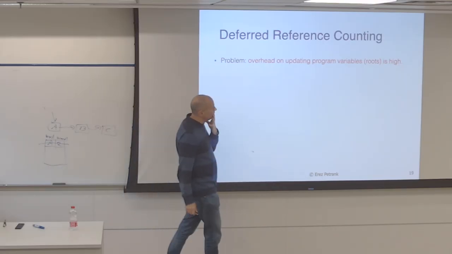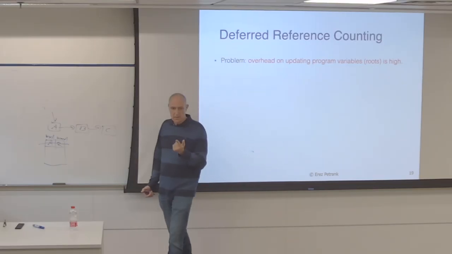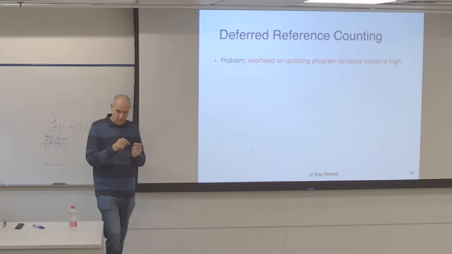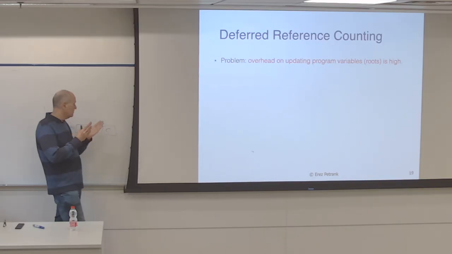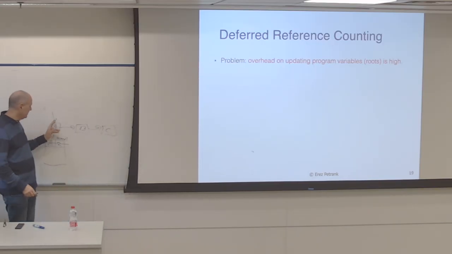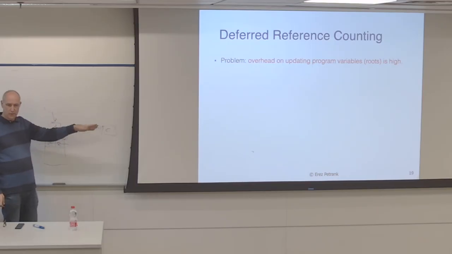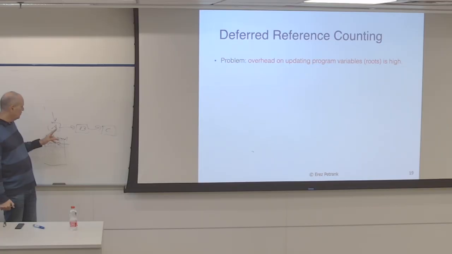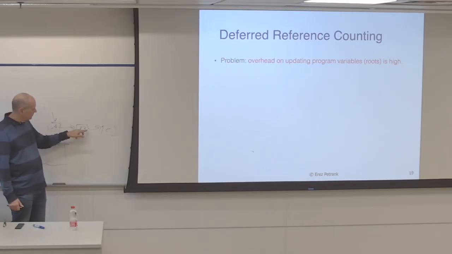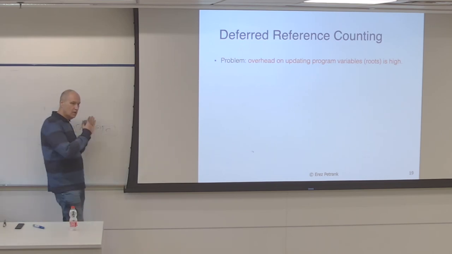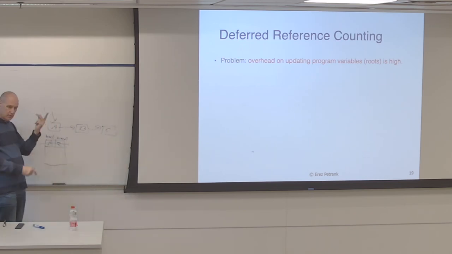So the problem is that we have a write barrier on the roots. Whenever we change a local pointer, suppose we're going over this linked list and just reading each object and going to the next one, we have to increment the reference count of this guy. Then when we go to that, we increment and decrement. So for each move in this linked list, we do 2 writes of reference count updates. And so this is not good. This is a lot of overhead.